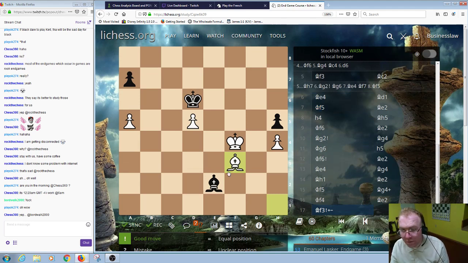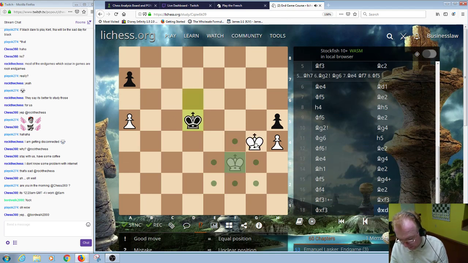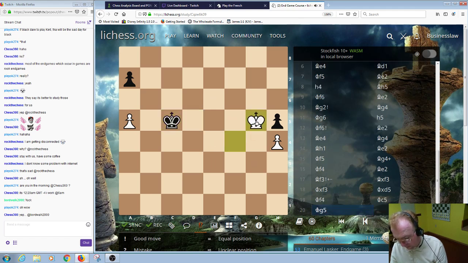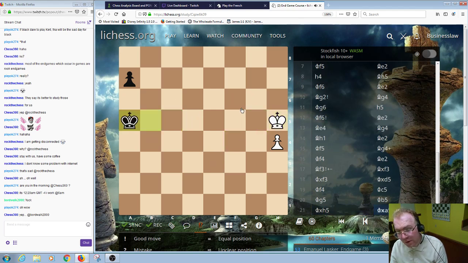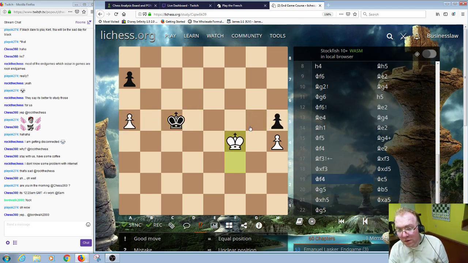The king and pawn endgame after bishop takes, king f, king c5, king g5, b5 takes, and then king g5, leaving white way ahead in the race.